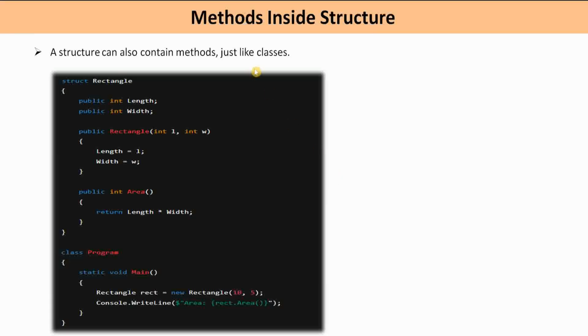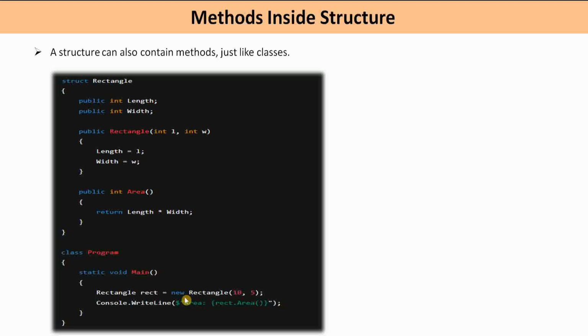Next we have methods inside structure. A structure can also contain methods just like classes. A structure can have multiple methods inside it, just as classes. So here we already created a structure model with the fields. These are the fields, and this is a constructor with the same name as the structure. Here we provide 2 parameter values, and we put these parameter values into these fields. And next we create one method inside the structure, and if we want to call this method or initialize or get these values, how can we get them?